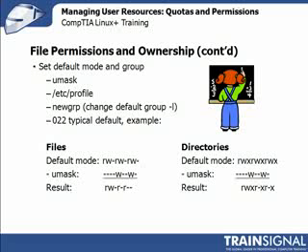Now you can also set umask values in etc profile, but they can be overridden. Most of the time the default is 002 or 022. And the way to set umask is to take the octal value that represents the bits you want to remove from your directory or file permissions. So if you take our default umask of 002, let's go through the example on the screen.